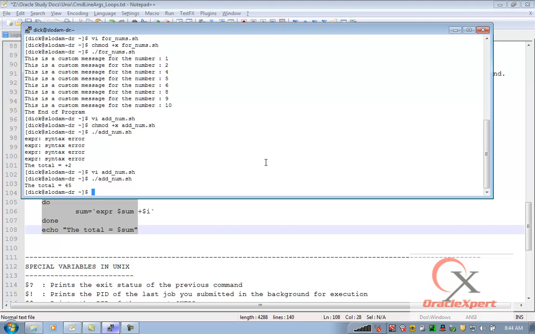See here. So whatever numbers are there in my num.txt, processing one number at a time, we have processed all the numbers and obtained a sum of it using a for loop. So understand the way the list of values can be obtained.